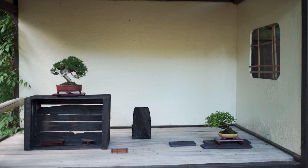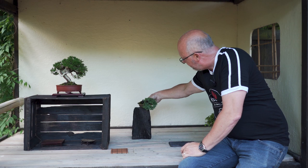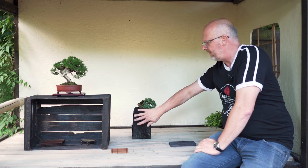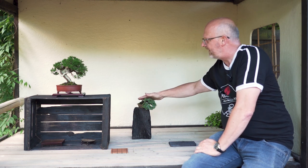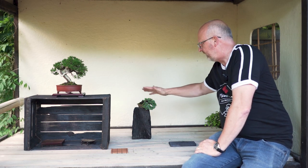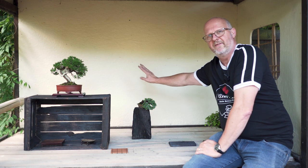Next, let's break the rule a bit. I'm taking a mountain-looking tree — a small Juniperus communis — which is smaller than the other ones. Here we go a little beyond the border of how we are normally displaying shohin bonsai. I'm also placing it a little behind the main tree, which we would not normally do. We would keep them at a line with a tree of the same volume. But using a tree that is a little smaller, we keep an illusion of it being at a distance on a hillside farther away — the feeling of a landscape painting with a tree in the distance.